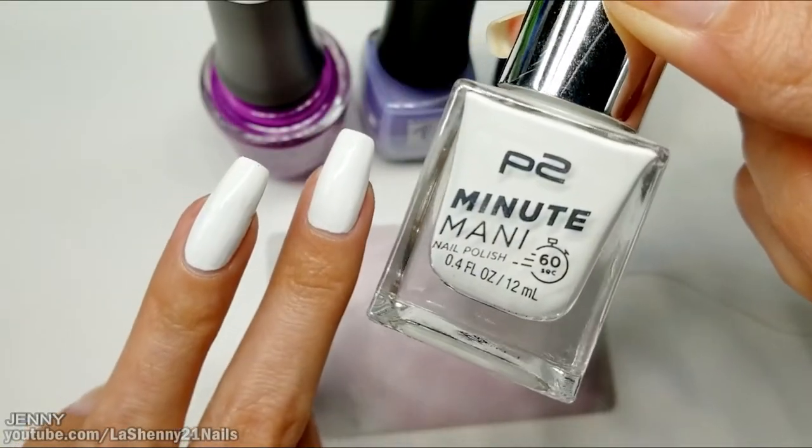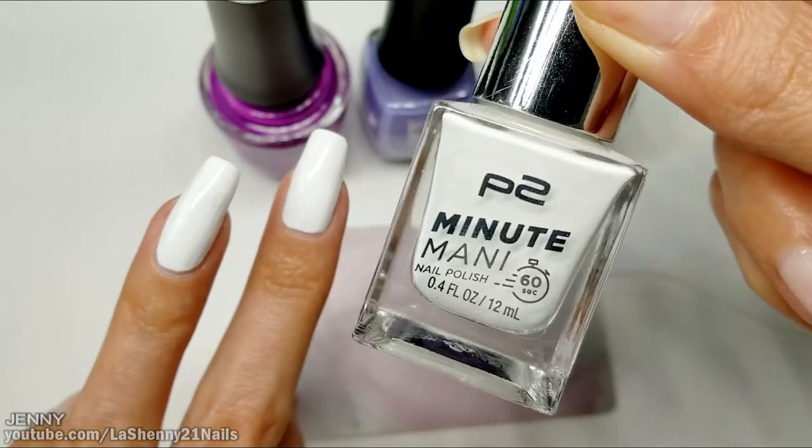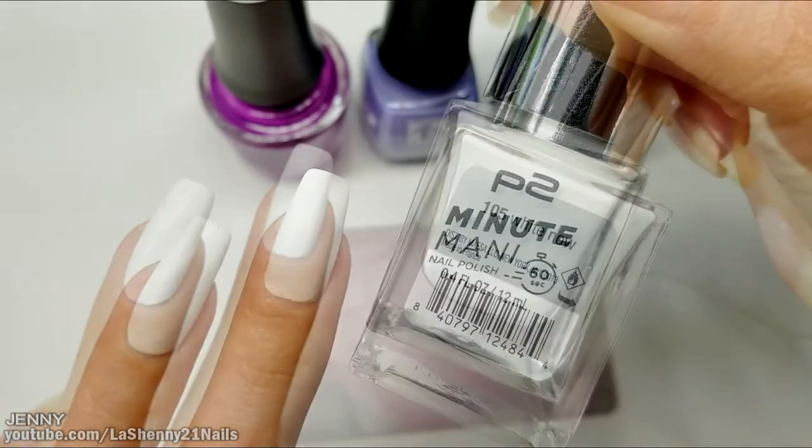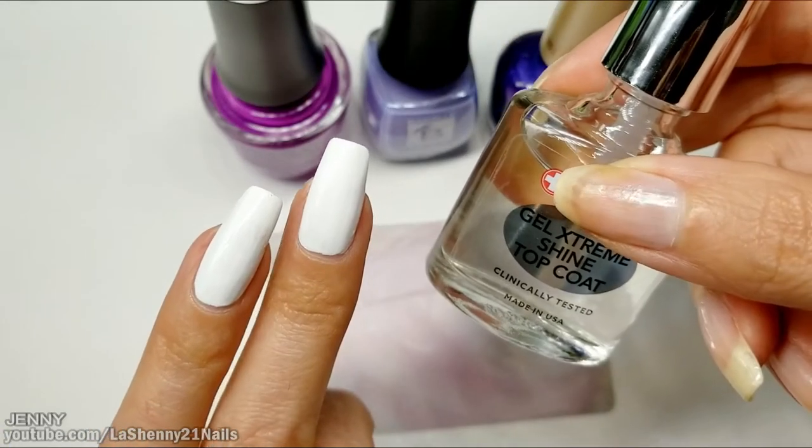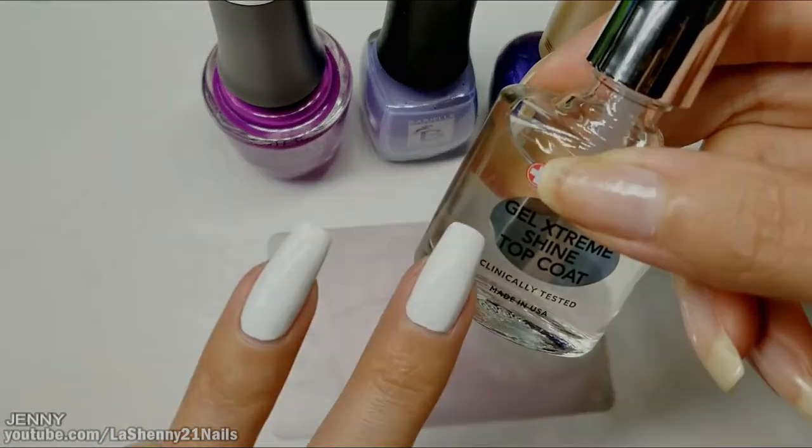I applied one coat of this P2 Minute Mani nail polish called White Now. Since it's a quick dry nail polish, it's already dry. So to make sure that it's wet, I'm gonna go ahead and apply this shiny top coat.